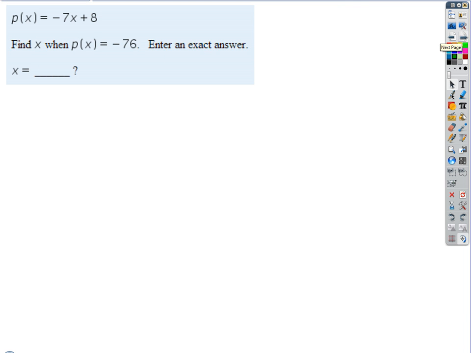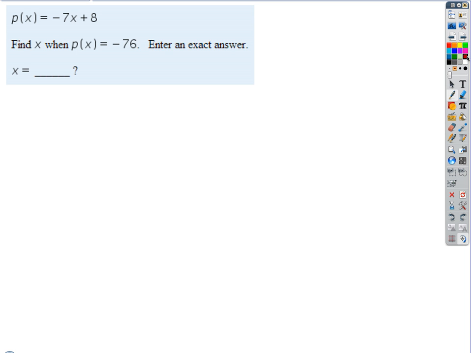Okay, this one, very simple. I know why people missed it, but it's an easy fix. I watched people doing this problem, a lot of the questions I got, people were trying to evaluate rather than solve. Now, evaluate is different. If it says evaluate p of x when x equals 4, that means I'm just plugging in 4 for x, but this is different. This is saying find x. Find is another code word in math for solve. It's asking you to find something, it's asking you to solve for it, right? So we know this means solve.